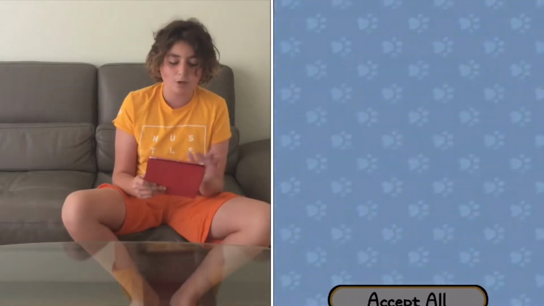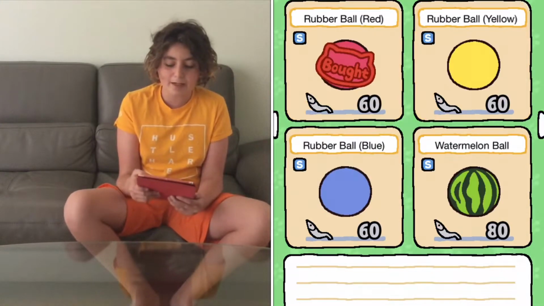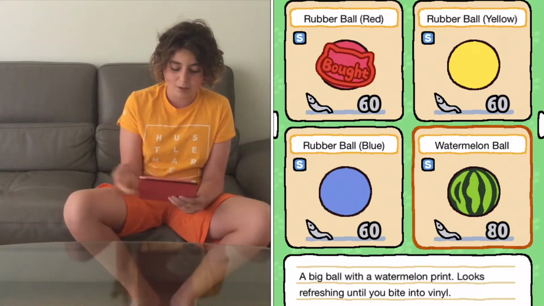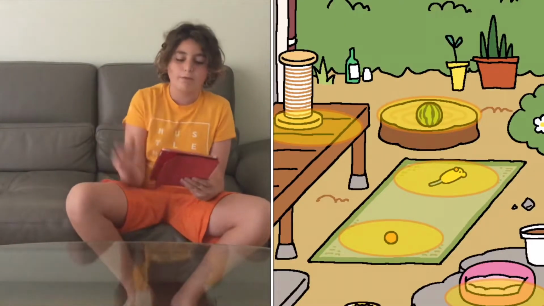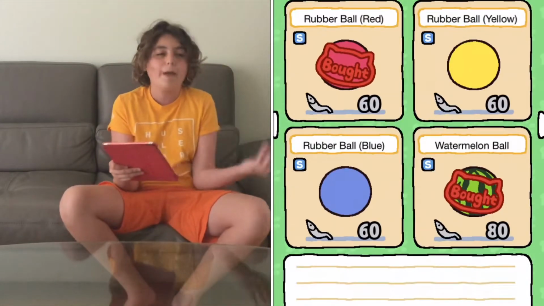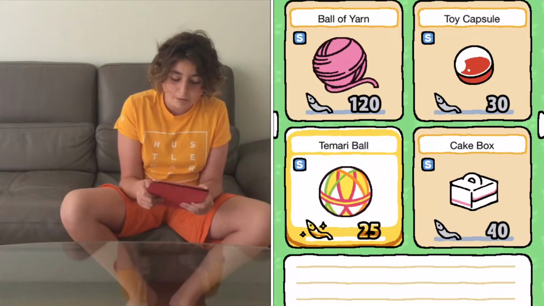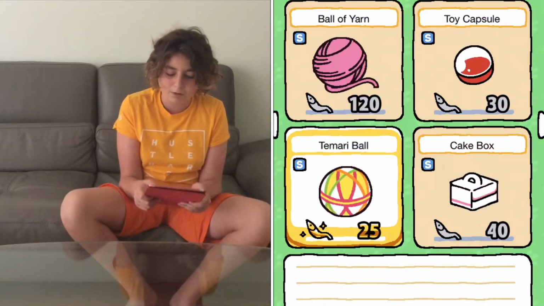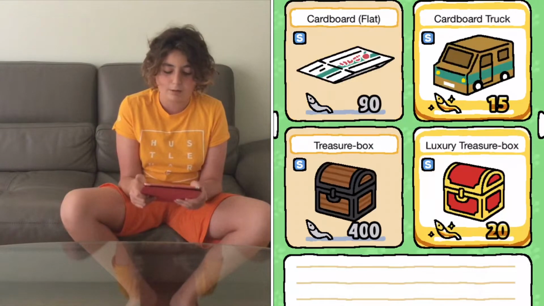I think it's time to start our shopping hauls. So let's see in here what we like. I kind of like the watermelon ball, so I'm just gonna buy that, and I'm gonna set it out in place of the red ball, because I think cats need a bouncy ball, at least like one. Let's see what else. I don't have the ping pong ball yet, even though it looks more like a golf ball, but I know the cats really like that one. I used to have that one.